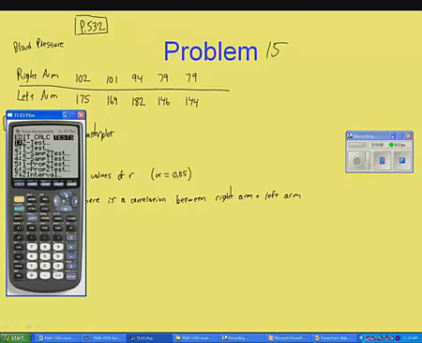Okay, so what do we want to do? Again, hit up key to get there faster. We want choice E, the linear regression t-test. I'll hit enter. And it says where is your X and where is your Y? And for me it's in list 1 and list 2, so that's all good. And I'm just going to go all the way to the bottom and hit calculate. And let's see what happens.